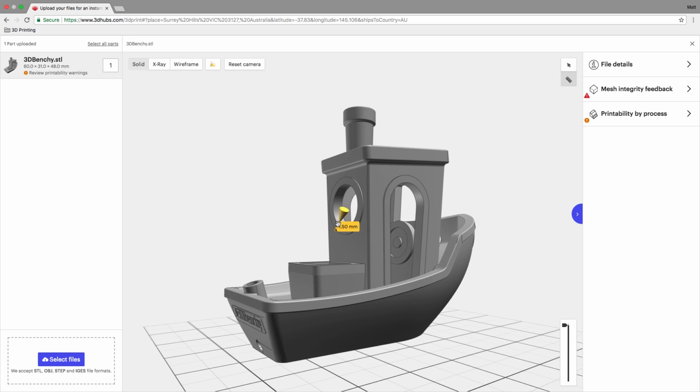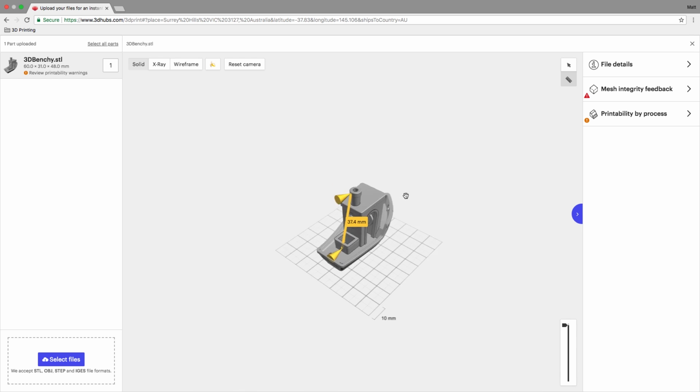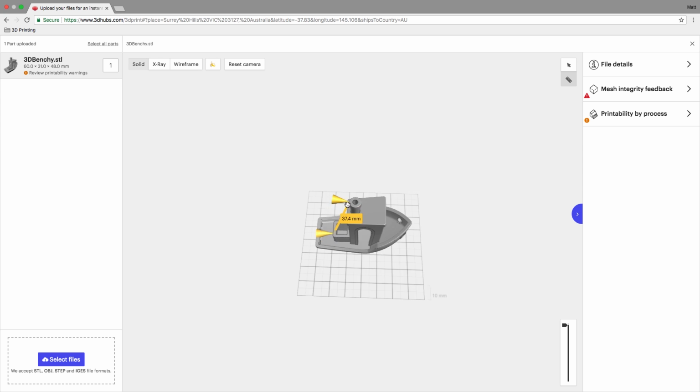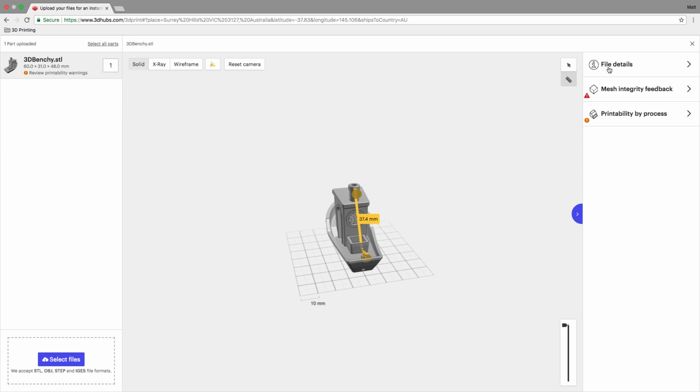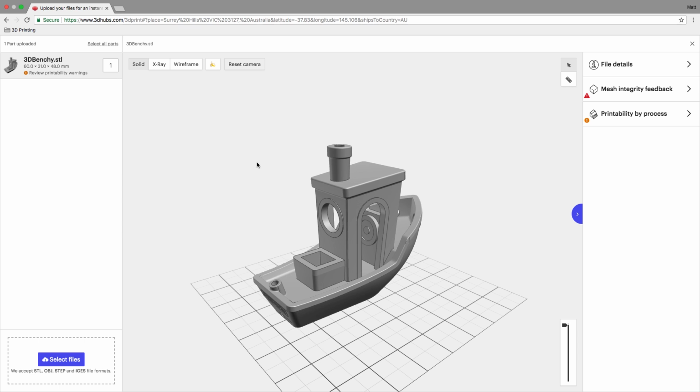But also it has a part of it where you can click on one point in the model and then click on another point and it'll tell you the distance, which might be useful for some applications. So I'll hide that. Then moving on, there's these analysis tools on the side, which is where it gets really interesting.